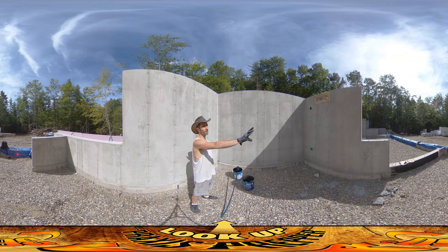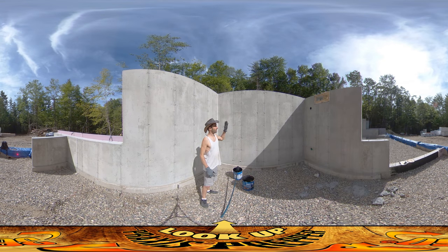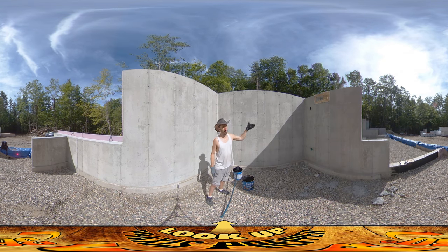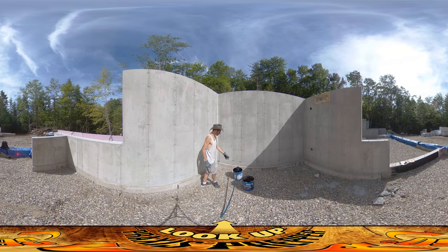This wall right here is actually going to have two layers of pink foam on it because that's going into the living space. But even this wall back here I plan on putting some seal on, because I don't want this wall getting wet and then wicking into the corner over there into the living space, bringing moisture and humidity over there. So I've got my asphalt sealer here.